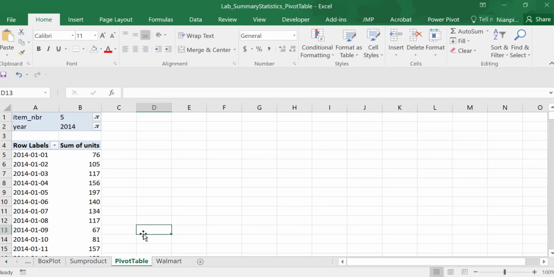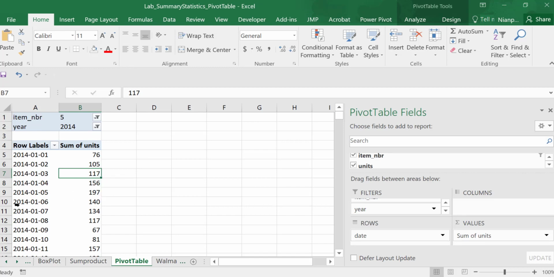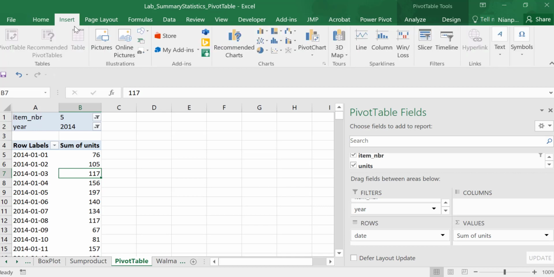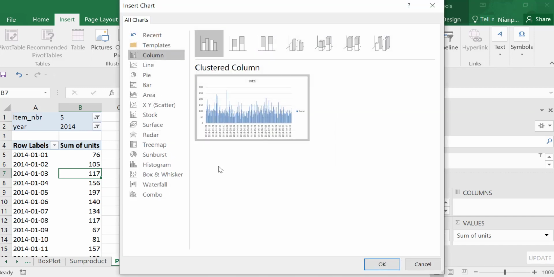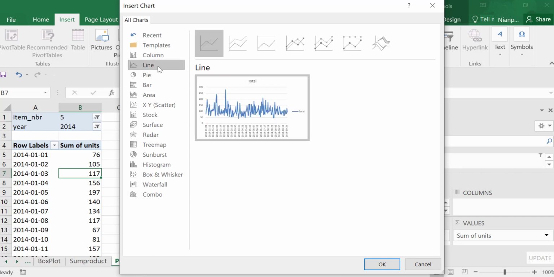So you know when you click, that's where you have the pivot table of the Walmart data. So this time, if you put the cursor in whatever cell of this table, and then you say insert, let me see, you can insert a chart, just a pivot chart. See, here I have the pivot chart. We like to have a line chart.